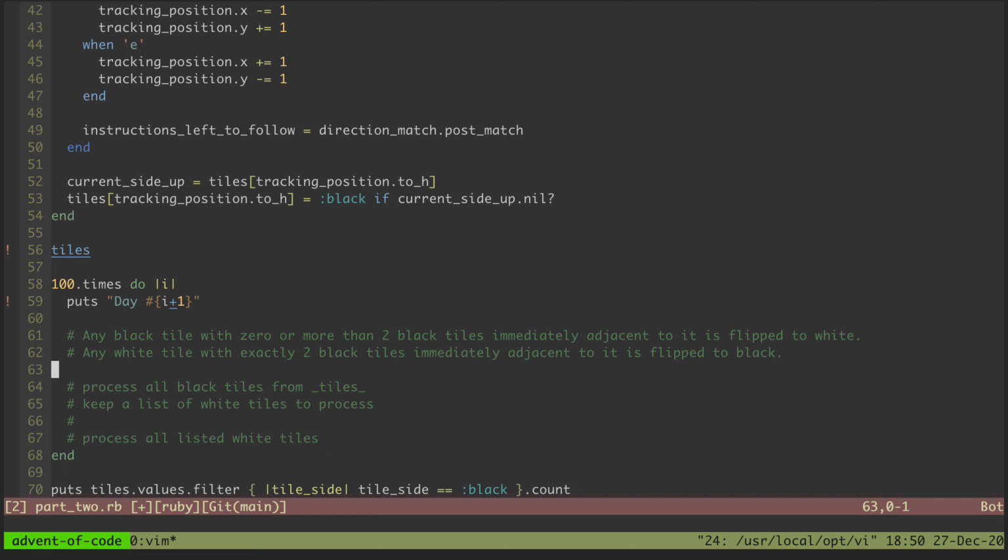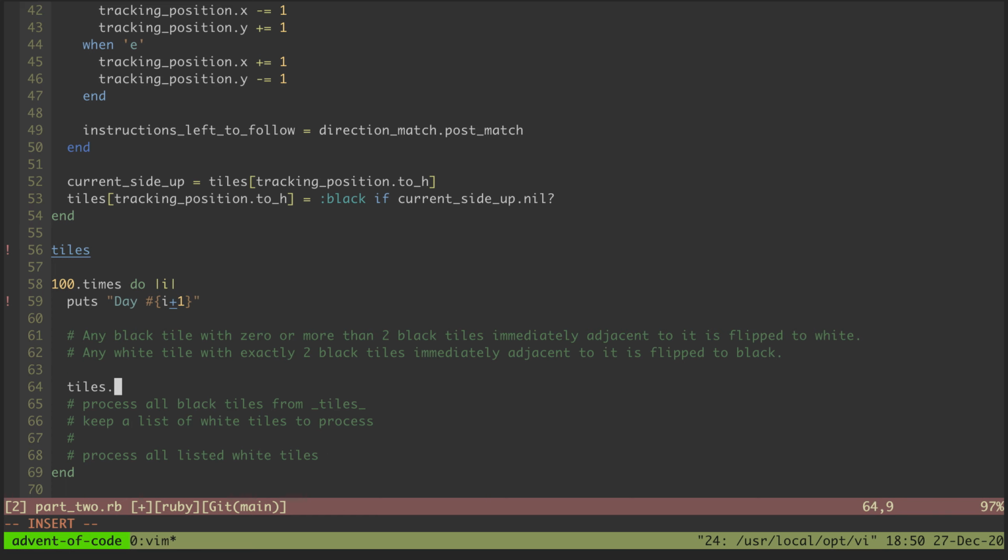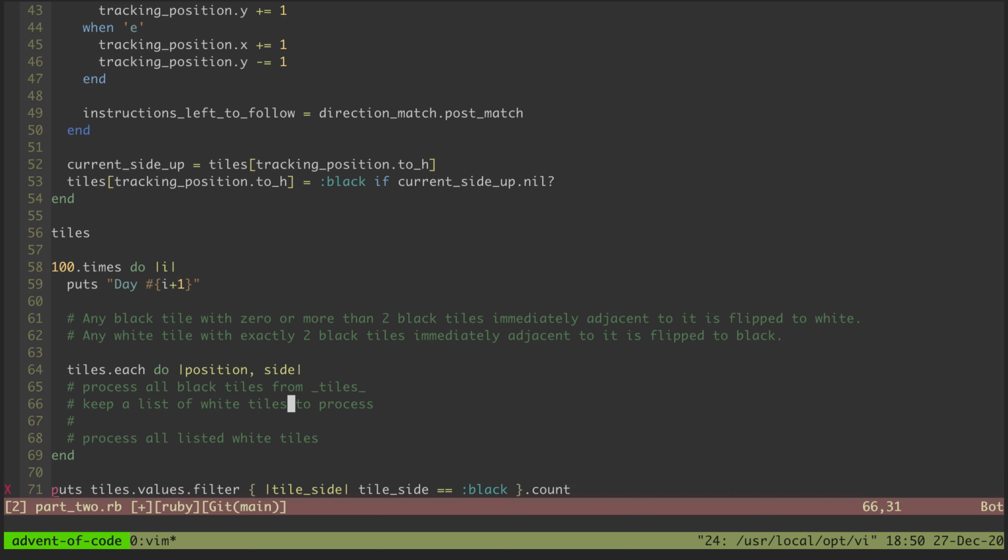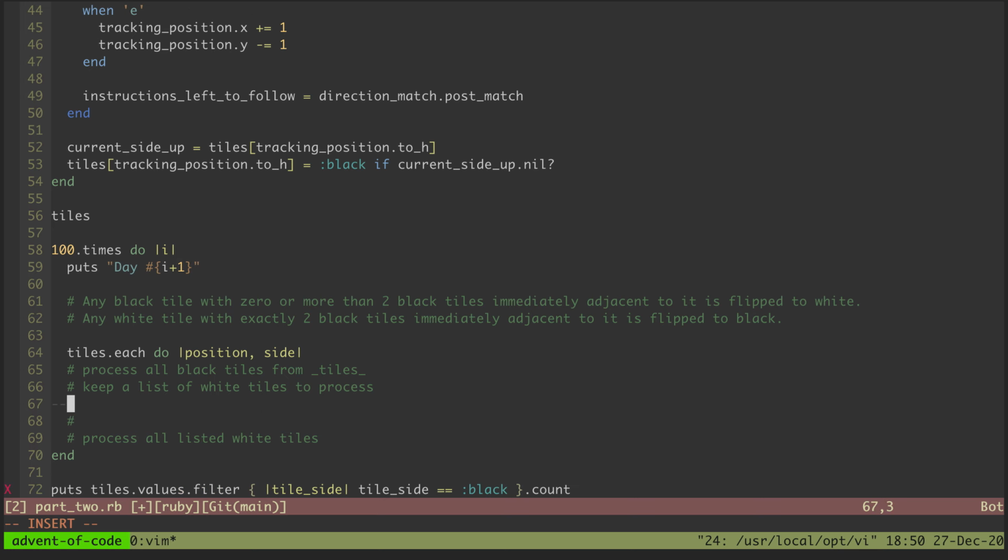So for tiles.each do, we're going to get a position and a side, and presumably these sides should all be black, but it might be worth hanging on to that variable just in case.